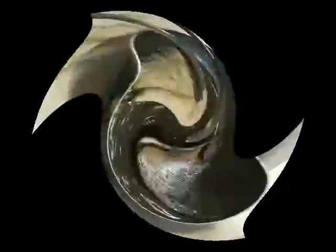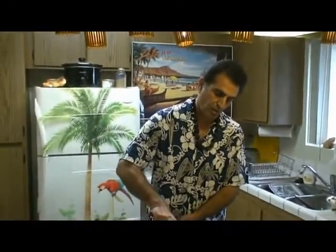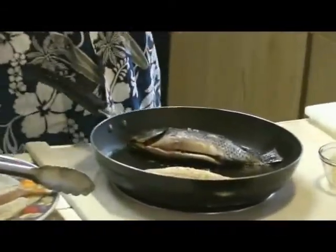Now the fillet will cook faster because it doesn't have bones. But people like me, I love any kind of meat, whether it's chicken or fish or steak, I like it with the bone, because bone has a lot of minerals and ingredients that go into the cooking with the meat and make it tastier. But some people don't want to deal with the bone. No problem.